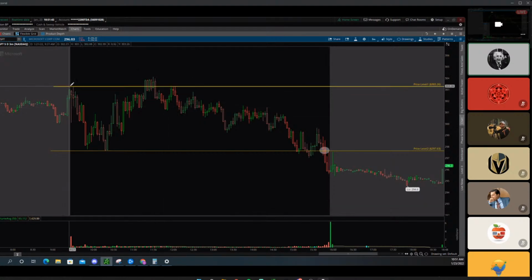You can short here on the initial balance high and go long on the bottoms here. Even if you went long here, I'm pretty sure you can make 10% on this move. 297 to 299, you will definitely make 10-20%.